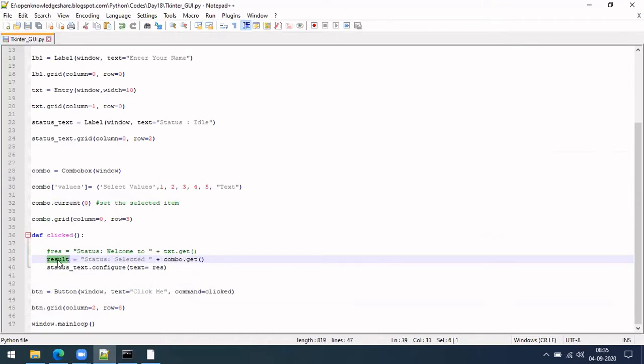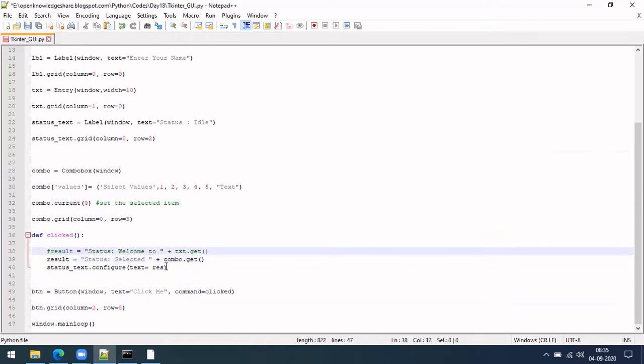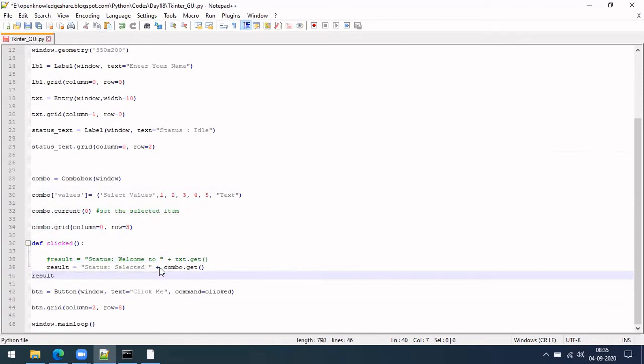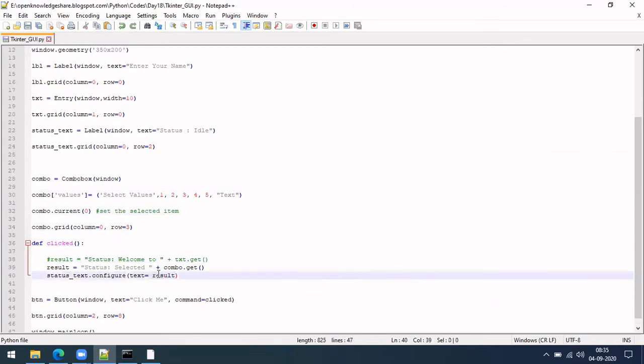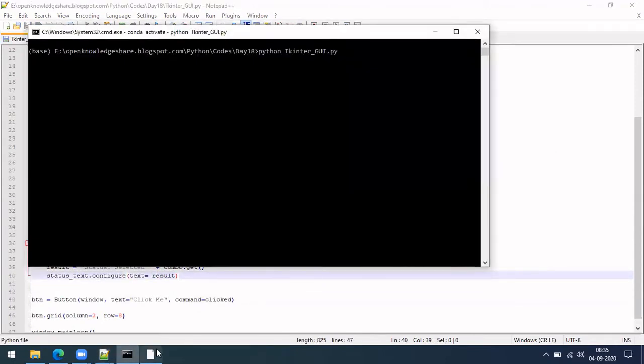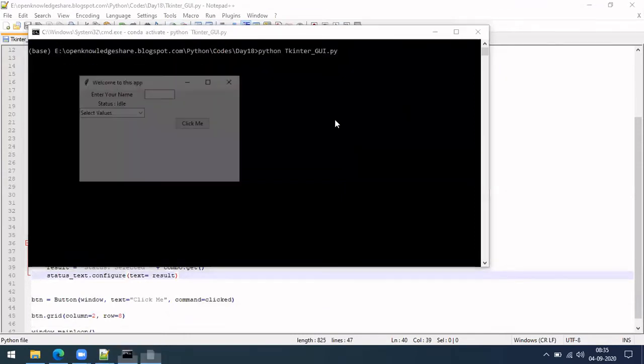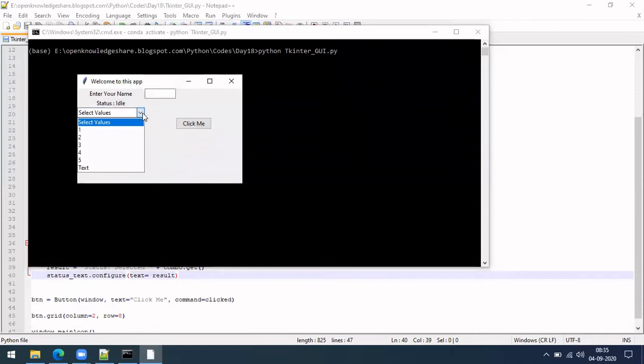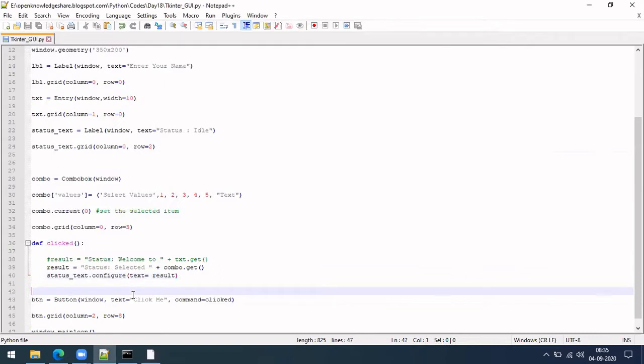We'll go to result, so it will... Okay, so let's see if we are able to get it. I have selected 4 and click me. So see, status selected 4. Okay, so this is one more thing you'll be able to get.